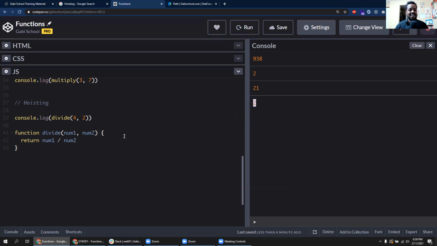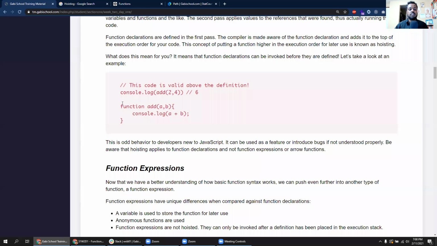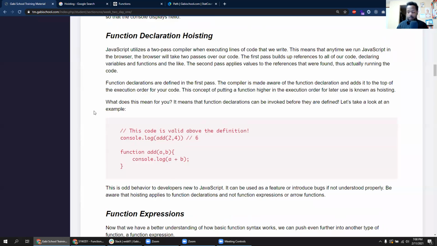4 divided by 2 is 2. So it basically did its job. So that's hoisting in general. If you declare something at the top and then use it as a function or other calculation, JavaScript already knows. It's a big concept in JavaScript, which is called hoisting. Other programming languages don't have it, I think most of them don't. So it's unique to JavaScript, hoisting.